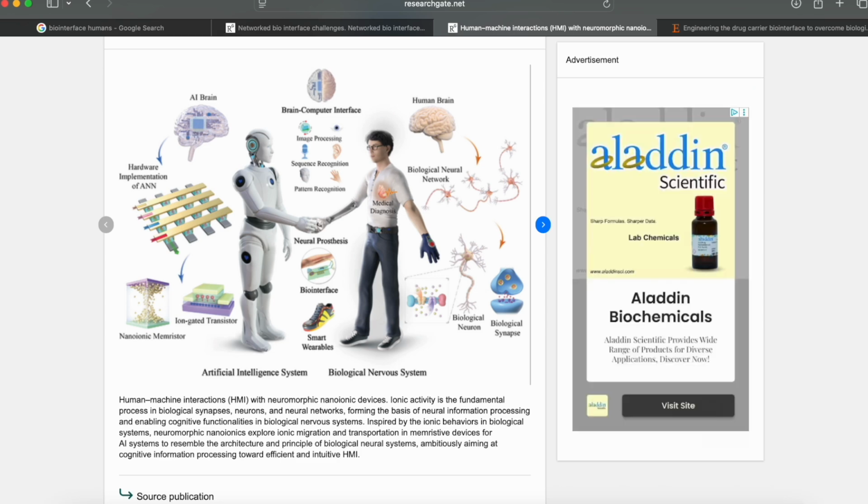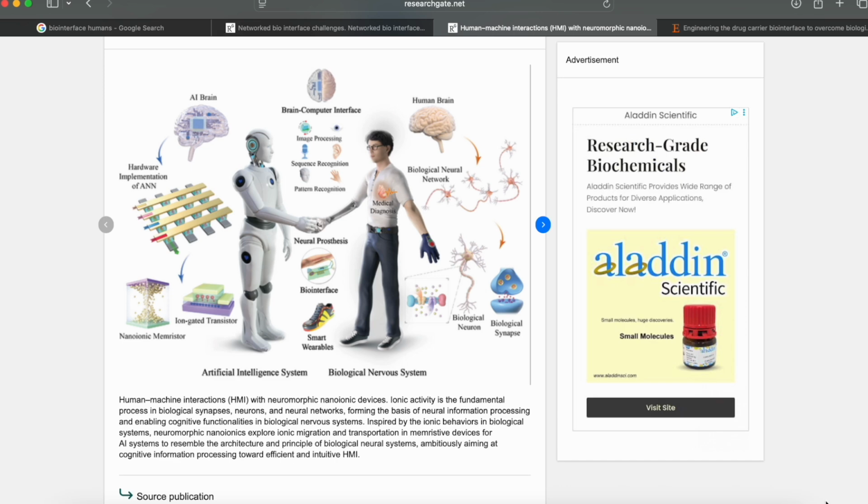Inspired by the ionic behaviors in biological systems, neuromorphic nanoionics explore ionic migration and transportation in memristive devices for AI systems to resemble the architecture and principle of biological neural systems, ambitiously aiming at cognitive information processing towards efficient and intuitive human-machine interactions.